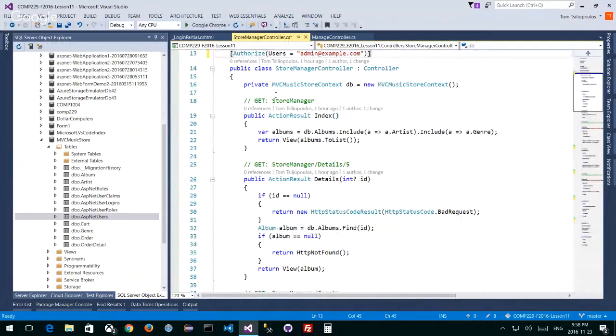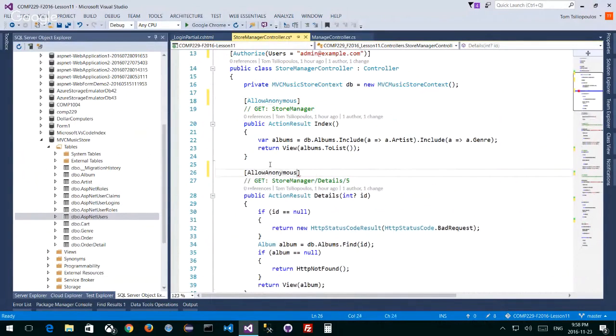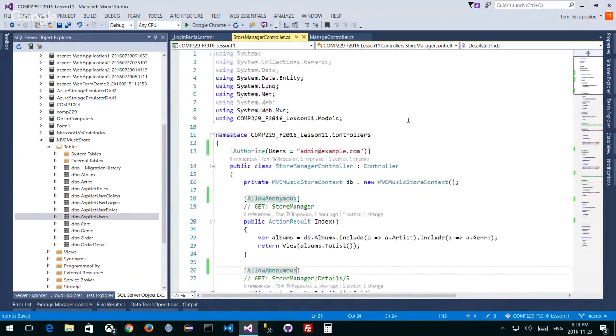How do I do that? I go into here, and I go another one of these, and I go allow anonymous. For this one, index, my list, I allow anonymous. And maybe for the details, like for your menu, I also can allow anonymous. But the rest locked. And that's actually the better way, right? So lock everything down and only allow anonymous in the places where you want to. That filter, right? What that does is it does exactly what I want. So I lock it here at the controller level, and only the place where I want overrides. My allow anonymous overrides the lock.